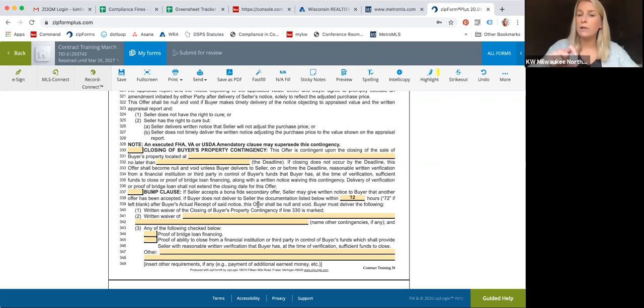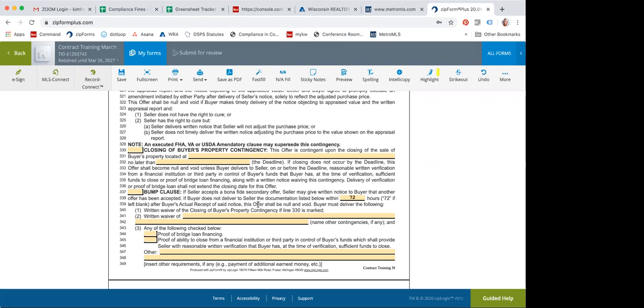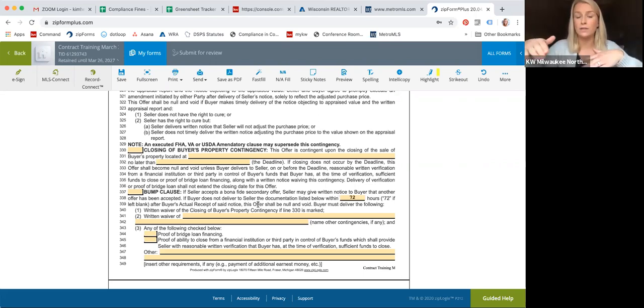Totally. Yeah. Most people, and I will say probably the professional thing to do would be to put in private remarks that this listing does have an accepted offer with a bump clause. Because the agents are going to need to know whether they need to write it as a secondary offer, obviously. And I've heard of agents getting upset when they're not made aware of that up front. I don't know why, but I think it's just professional to make agents aware of that before they even schedule a showing.